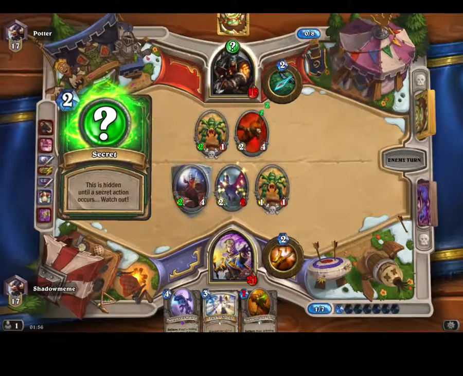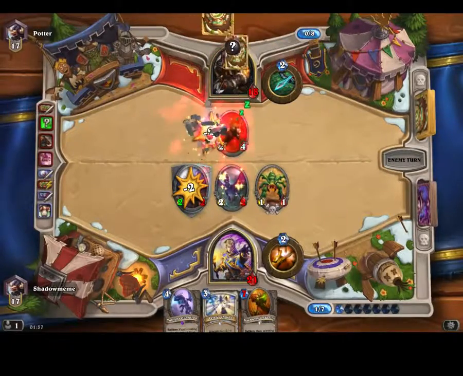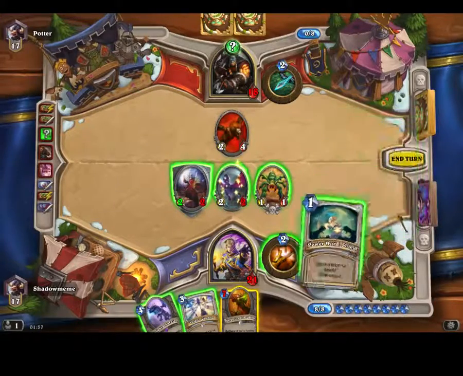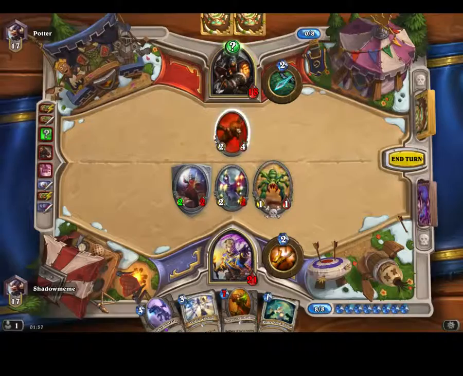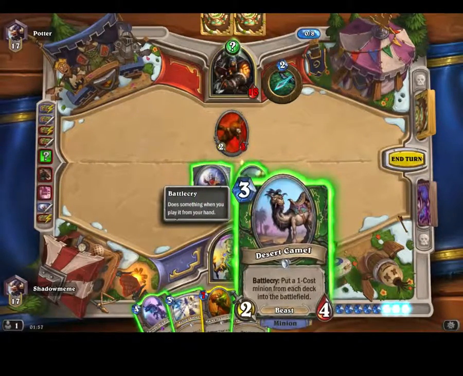What else have you got? He's playing another secret, which is probably... I'm gonna go with Explosive Trap, actually. Right, what can I do here? I'm actually gonna attack that, see what he... he hasn't got anything. Okay, okay.